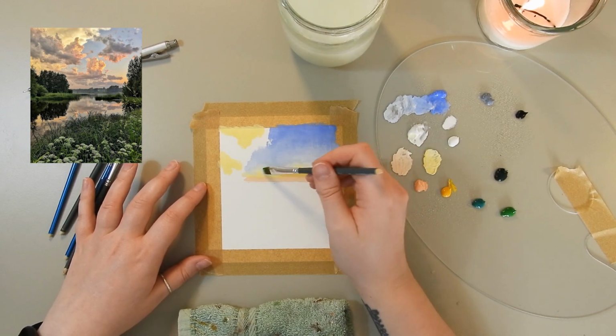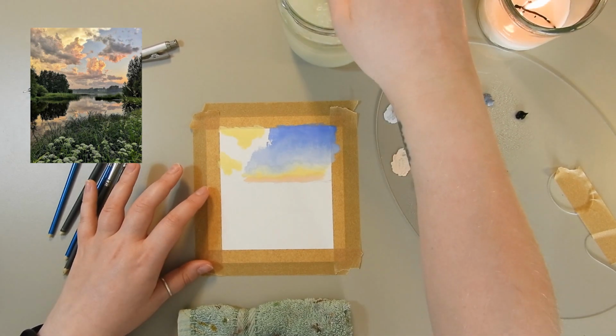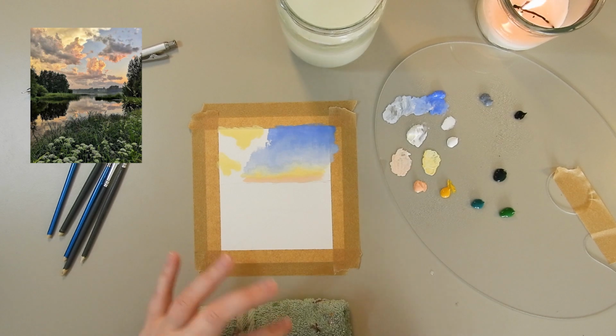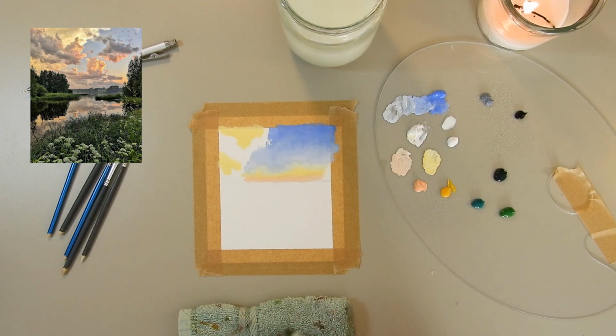Oh, I don't like that. Okay, I'm just going to let the water and paint dry on that bit before I do anything else, because it's just pulling the paint up.